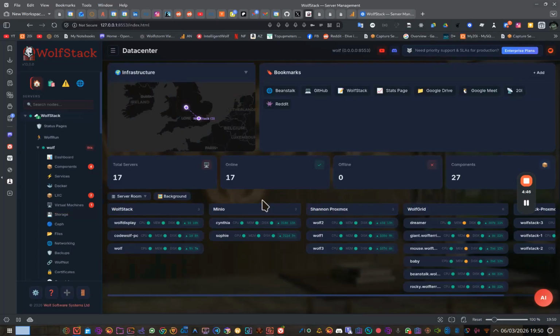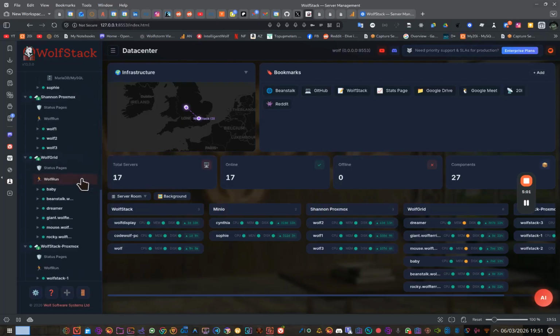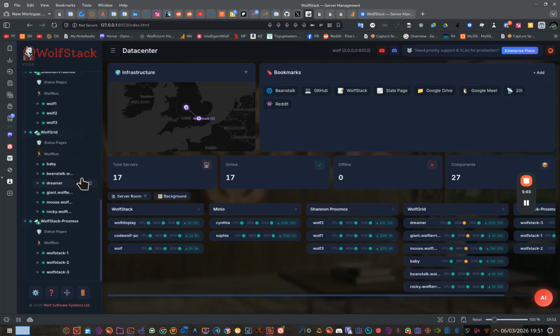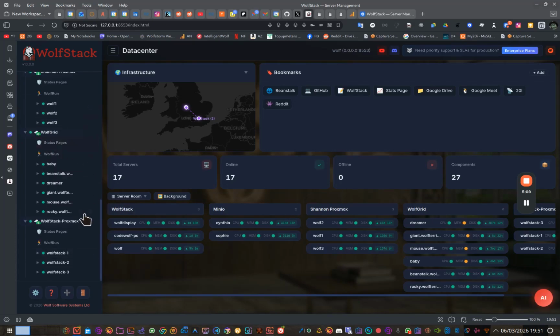Even your fridge. If your fridge runs Linux, you can run WolfStack on it and make it part of a cluster. The cluster members, unlike Proxmox, don't have to have the same processor. You don't have to have an even or odd number of cluster members. You can have as many or as few cluster members as you want, and it just manages it. If you do have a Proxmox cluster, you just install WolfStack on each node, and it'll just go.